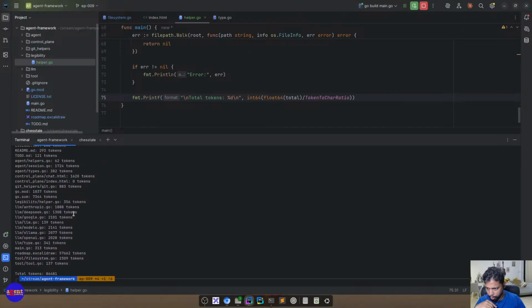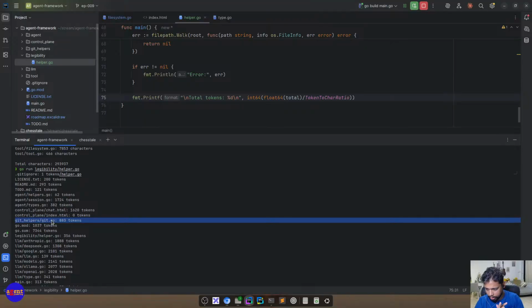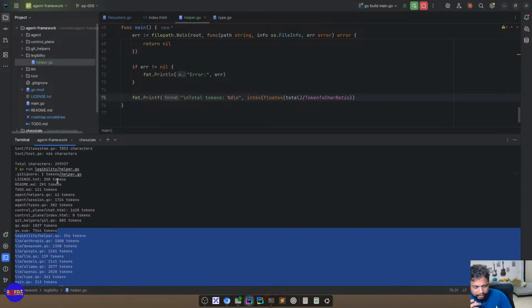So looking at this project, we know the agent knows, or we know that this is what it looks like, and how many tokens are present here, right? So we would want to display this as a tree structure in our UI.